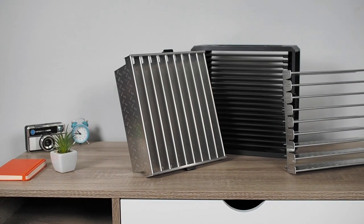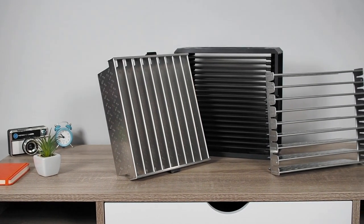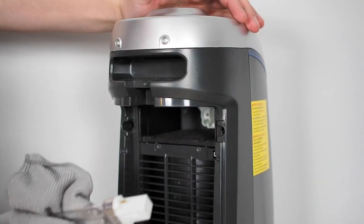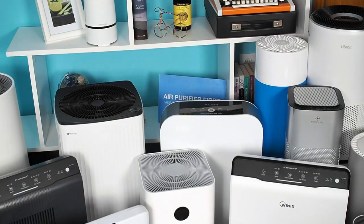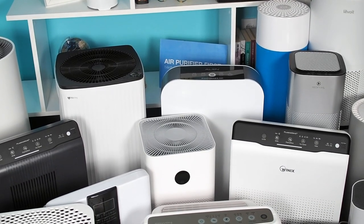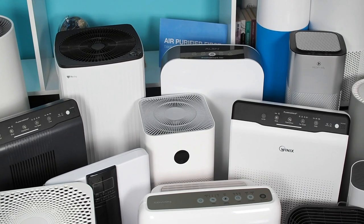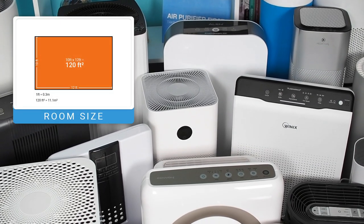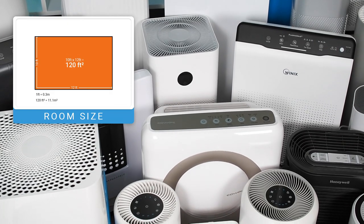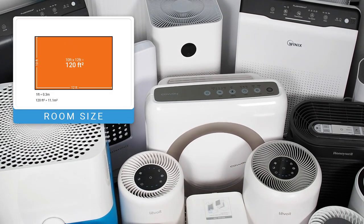There are also various paper filters, plastic filters, and filter technologies such as ionizers and UV light technology. If you buy an air purifier that doesn't fit the dimensions of the room you intend to use it in, its performance may be questionable, so it's equally important to pay attention to room size specifications.